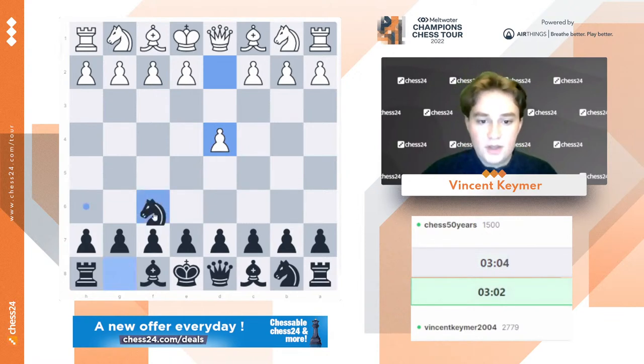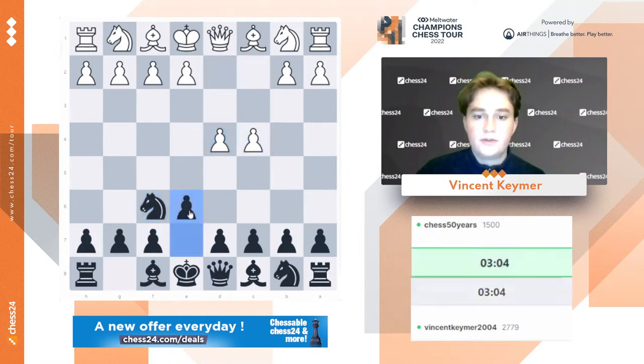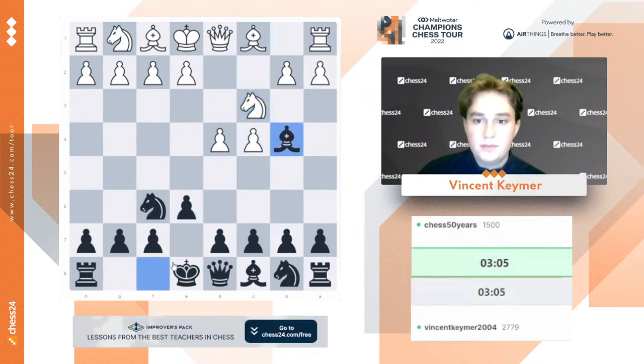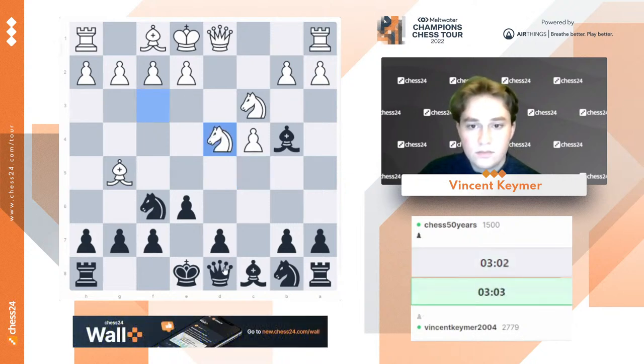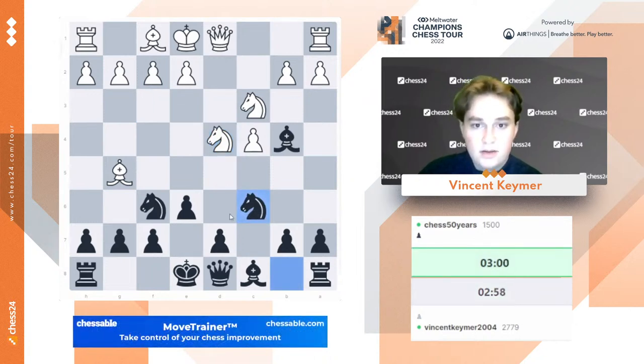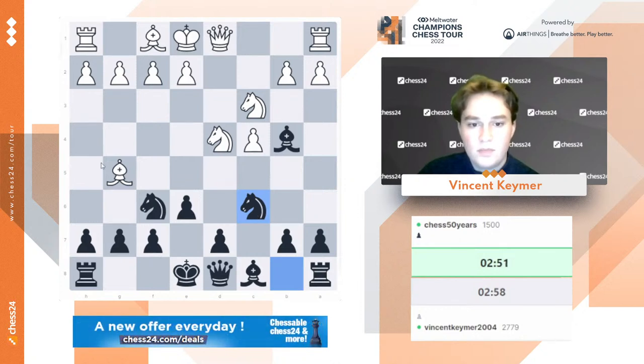Okay, so d4 we have here, knight f6, c4 e6. Okay, we have the Nimzo-Indian with bishop g5. Okay. Yeah, I don't really know this line, so I'm just playing what comes to my mind. I don't know, bishop g5 doesn't look too dangerous as long as I haven't castled.